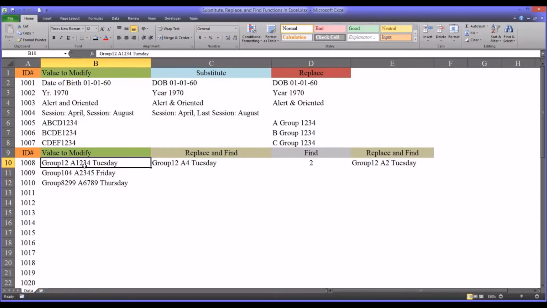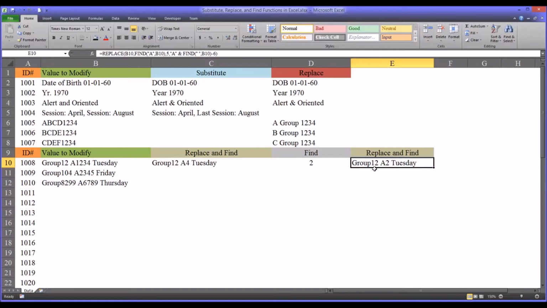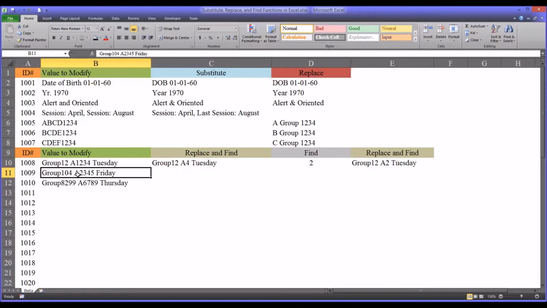So you see in this example I have here group, and there's 2 digits after the word group, and the result is group, those 2 digits, 1 and 2, and then A2. So the 2 behind the A represents the number of digits to the right of the string group. So we'd want this value to return as group 104, then a space, then A3, because 104, that's 3 digits, and then a space, and then the word Friday.